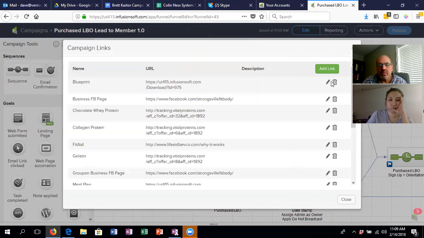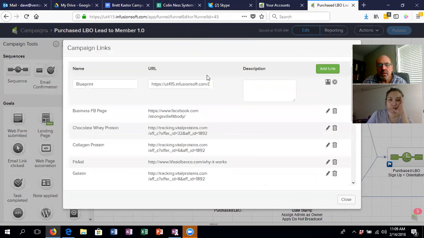Then you just copy and paste the link in here. You remember we just got the blueprint link, so you would just copy it off that document and put it here. Then click this little save button that looks like an old floppy disk.